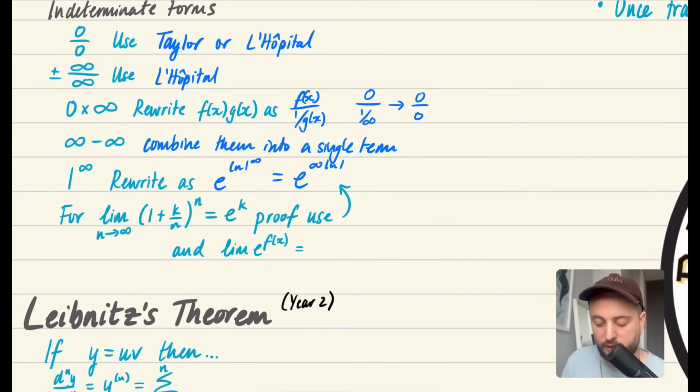Now, if you're not sure what I'm talking about here, in one of the playlists about limits, you will hopefully remember this proof and you can look through the notes that I've done with this, where you're trying to prove that this thing goes to this. So when you do this proof, you have to use this fact. You also have to use the fact that the limit of e to the f of x is the same thing as e to the limit of f of x that we've got here. So it makes sense that for the limit of this thing, we're only really concerned with what's happening to that f of x.